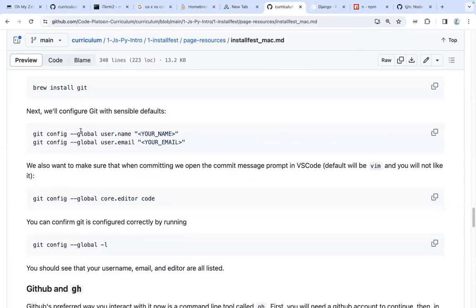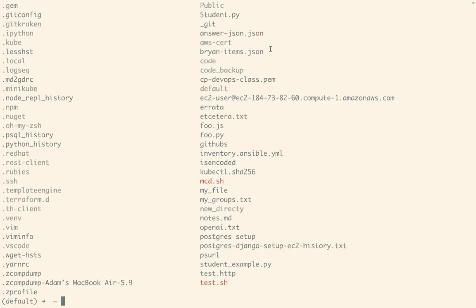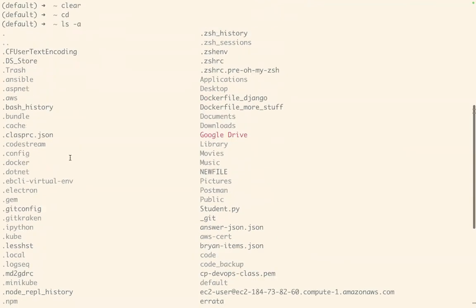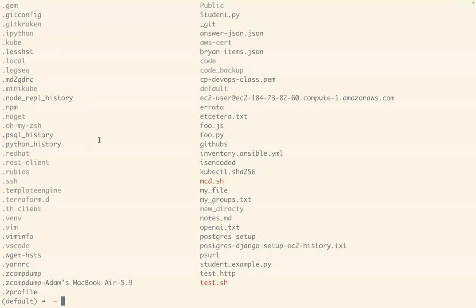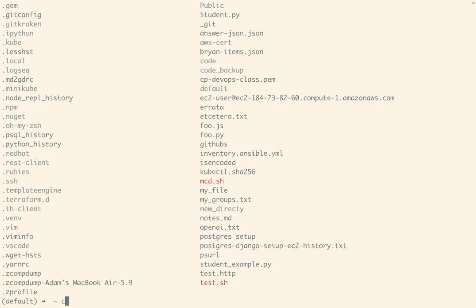So what we are going to do now is some configuration of Git globally. We'll learn a bit more about Git later because there is a different .git directory for every Git repo that we make on our computer, for every project. But the same way we're learning about global configs for all sorts of things, this Git program we can configure globally as well. And ls -a prints out all the different files in a directory, including the files and directories that start with a dot. So if you navigate to your home directory with cd or just cd tilde, and you do ls -a, and you look through here, you'll see all these dot files. And hiding in here is a file named .gitconfig.